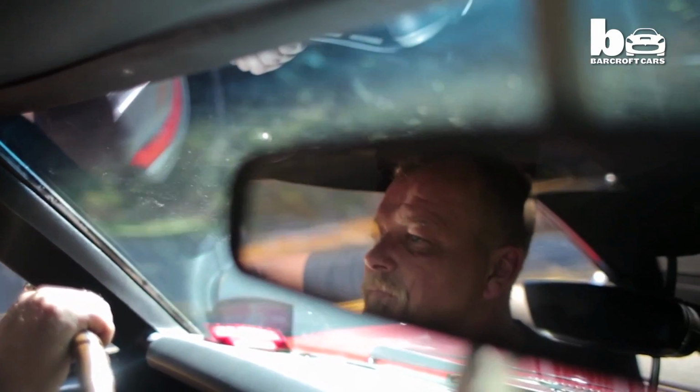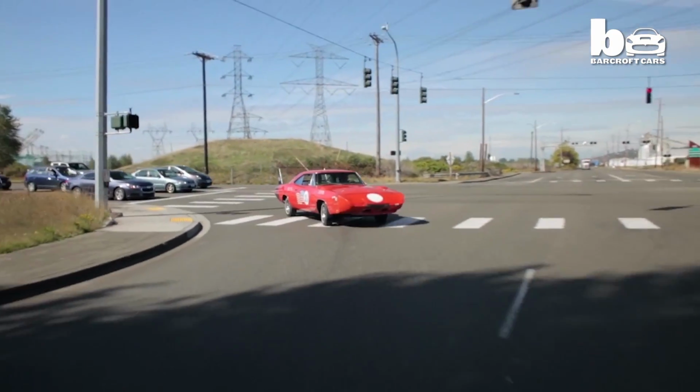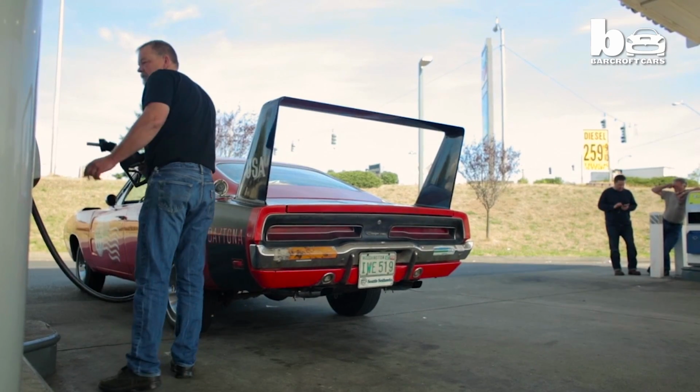I pretty much crapped my pants. I couldn't believe that it was actually a Daytona. The place where it was at is near a lake where I'd been thousands of times, and never in a million years would I guess there was a 69 Dodge Daytona sitting in that little shack next to the house. However, Marshall had some reservations about the work he'd been asked to do.